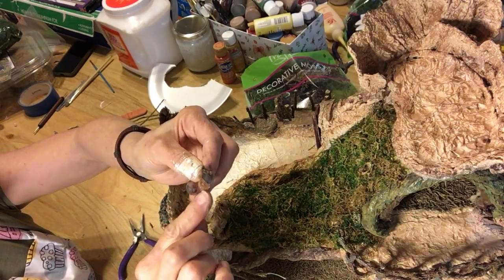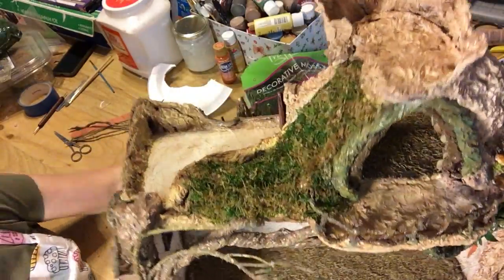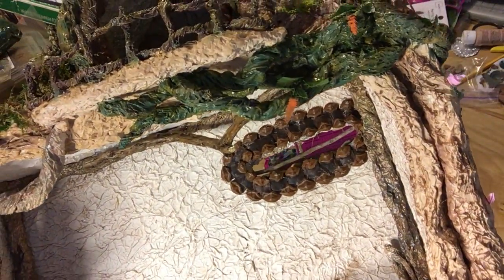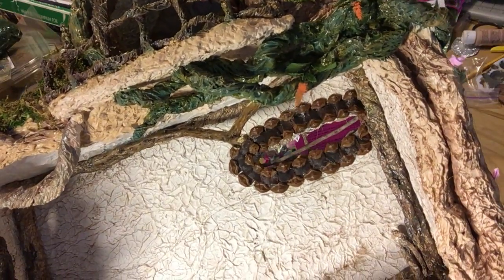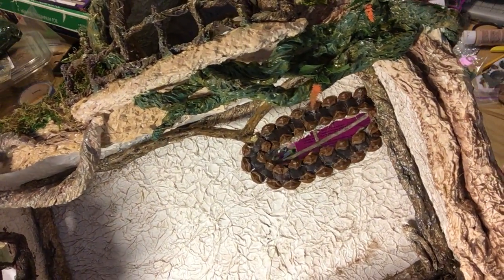And then the other one, this little thing in here, was up. In other words, let me show you. I'm hoping you can see it, see? I love it. It fits so much better. And like I said, I really like it. So that's what I did to the window.